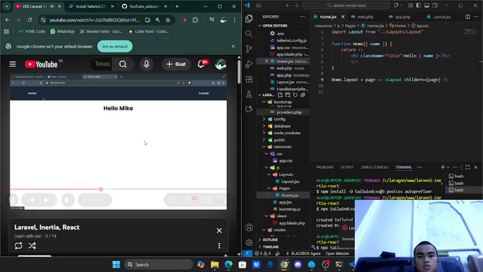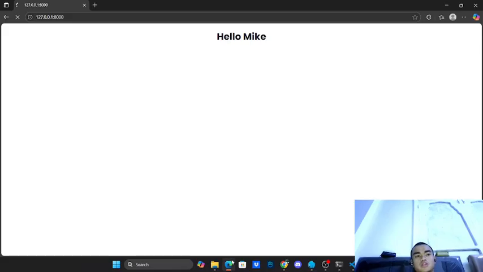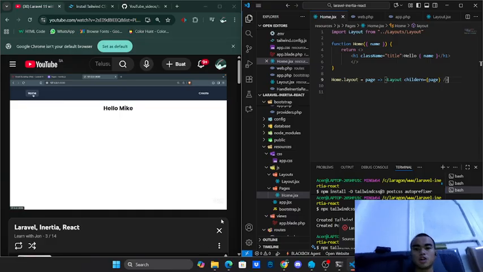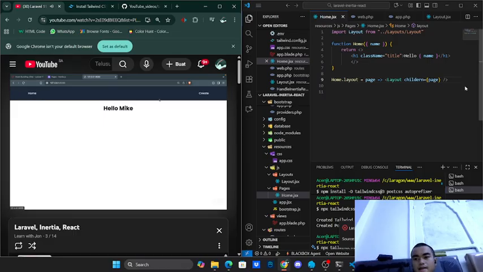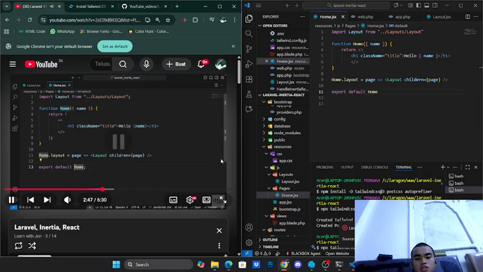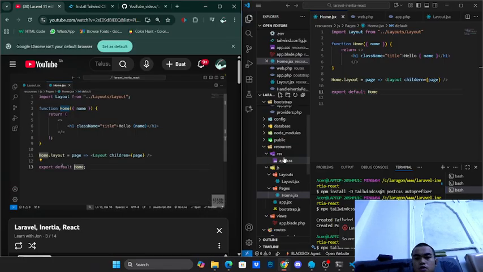Up here, and again, I have styles applied already. Kita cek apakah sudah berjalan, kita refresh. Kenapa tidak jalan? Oh ya, ini. So if we go back to our website, we have our navigation up here. Nah, masih nggak jalan. Export default home. Crash.